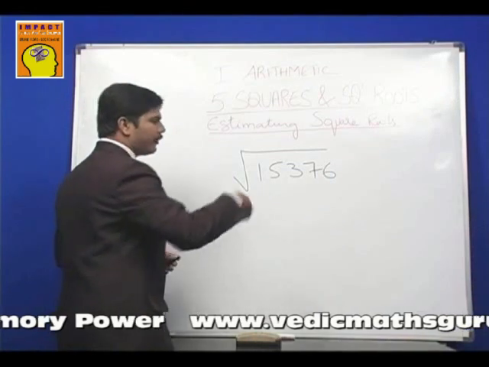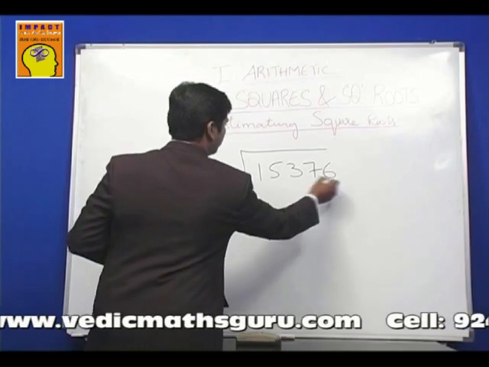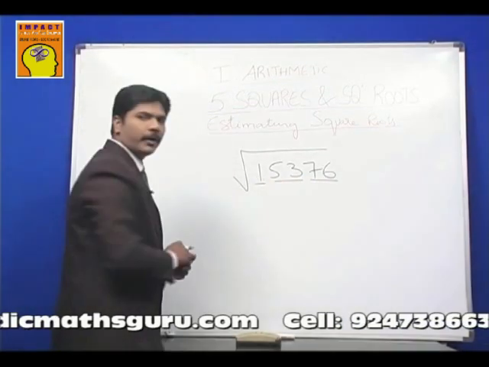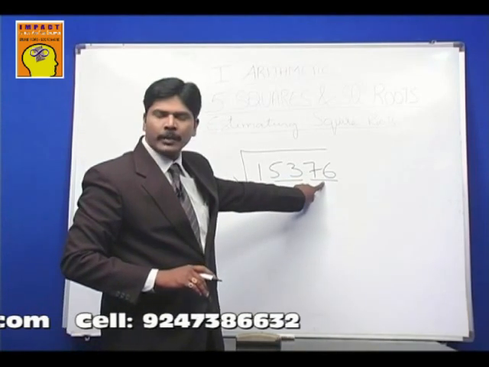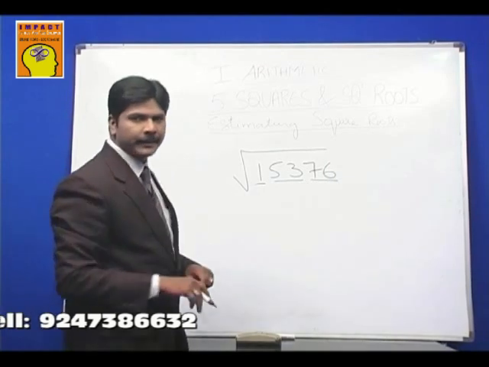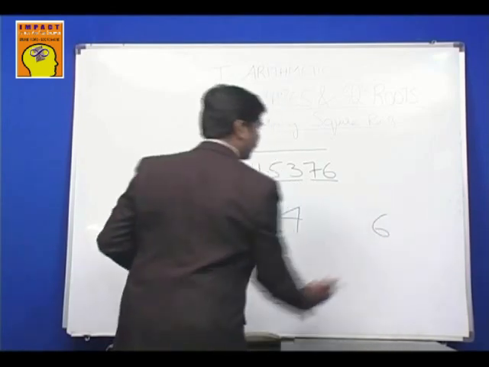Now starting from right to left, group 2 numbers: 2, 2 and 1. Now the right underline is only to check what the square number is ending with. The square number is ending with 6. If the square number ends with 6, the square root ends with 4 or 6.